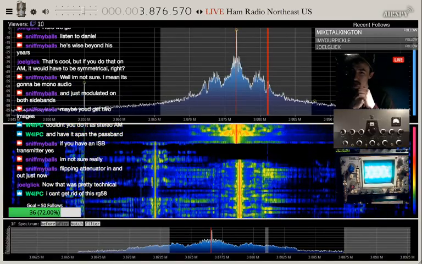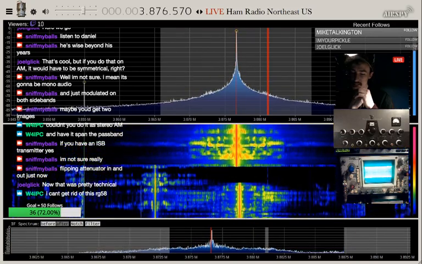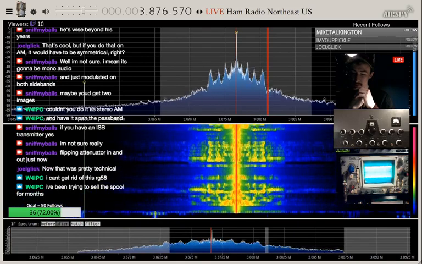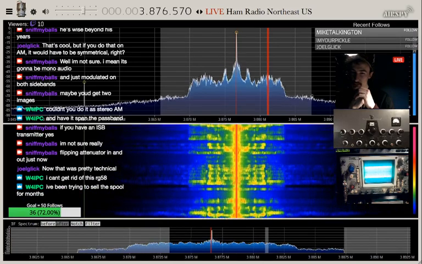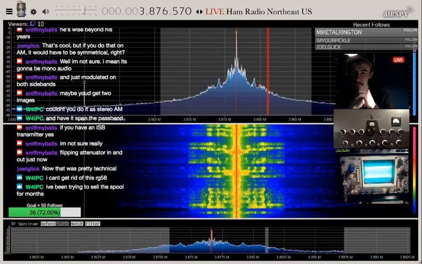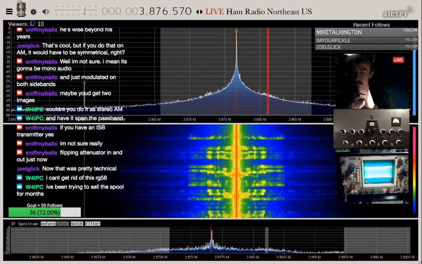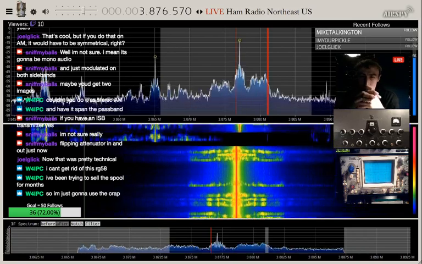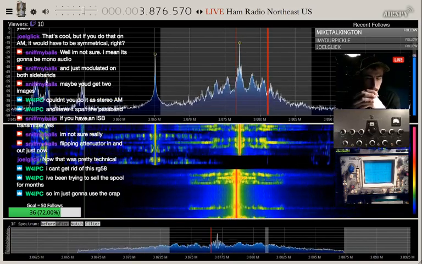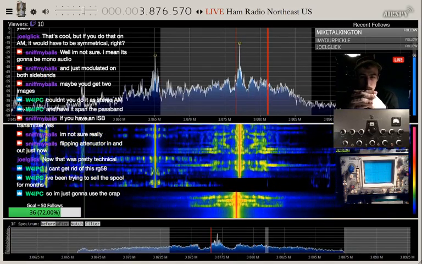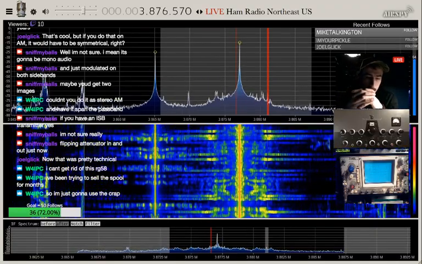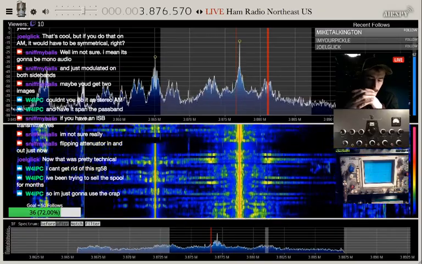I heard of a couple ways to do it, like the phasing method, the filter method, and the Weaver method, which was with 4 mixers, I think, two in front of two. Yeah, that's almost like you're making a BFO within your receiver. It's like an emulated BFO. So it's similar to how the Weaver method I'm referring to.